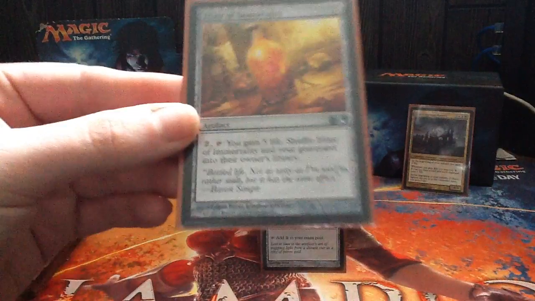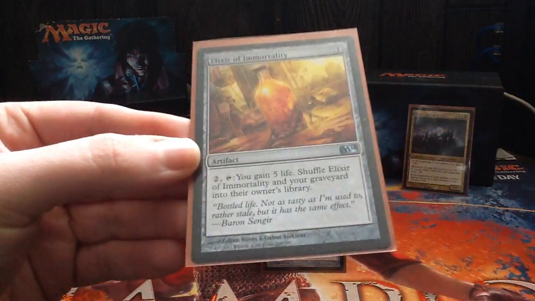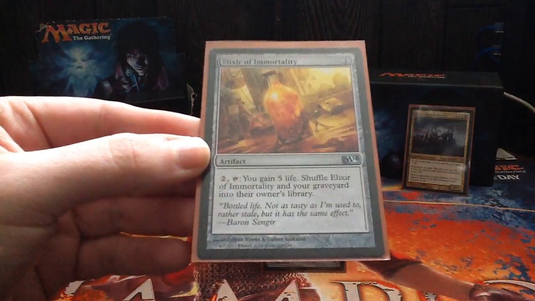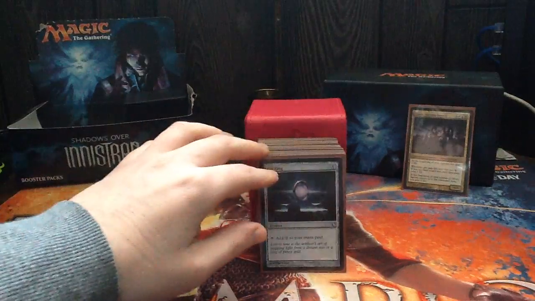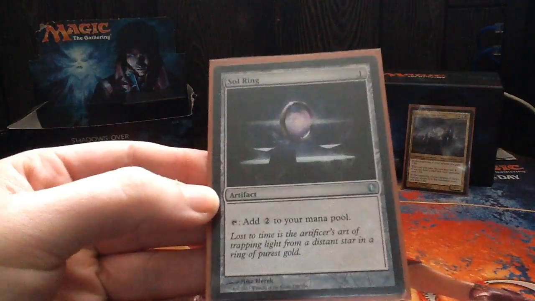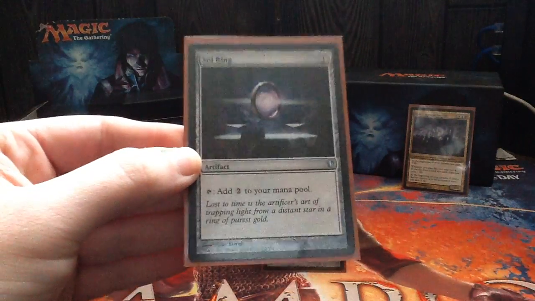Artifacts. Elixir of Immortality. Pay 1 to cast it, 2, tap, gain 5 life. Shuffle Elixir of Immortality and your entire graveyard into their owner's library, so you can reuse stuff. Also, if someone's trying to mill you out, that will prevent it, pretty much. Sol Ring, because every commander deck just about needs a Sol Ring.